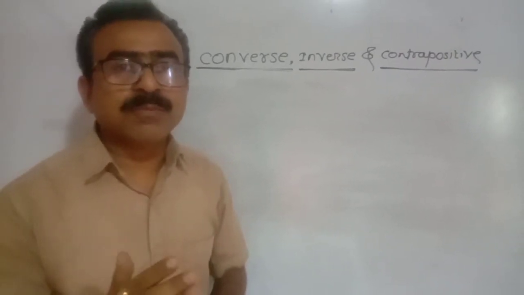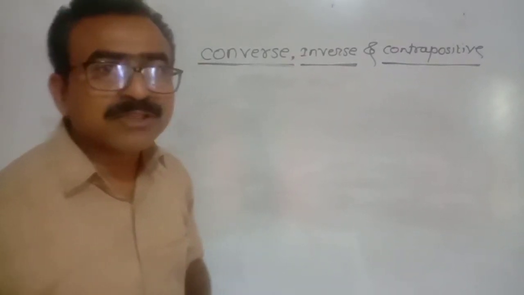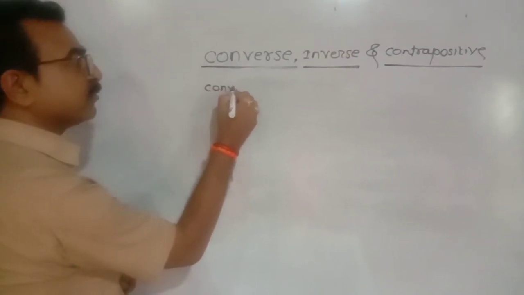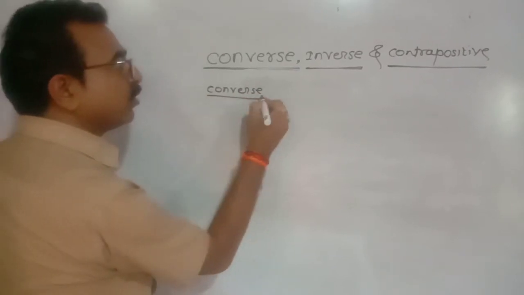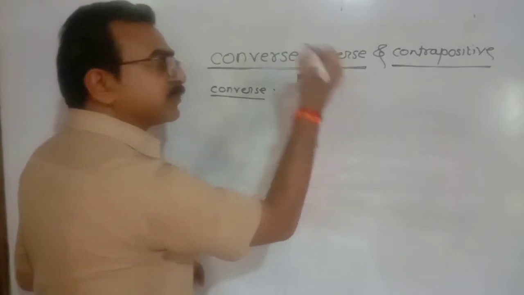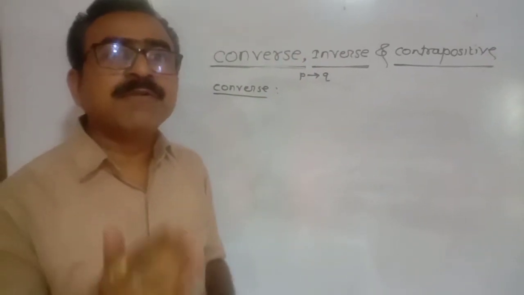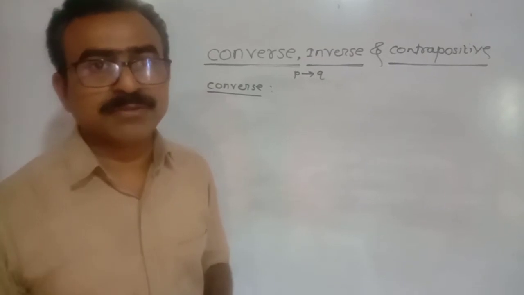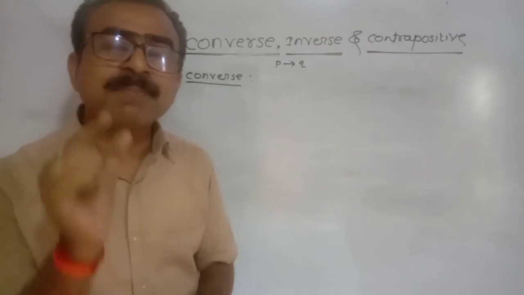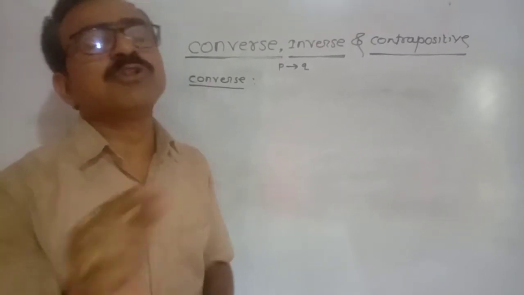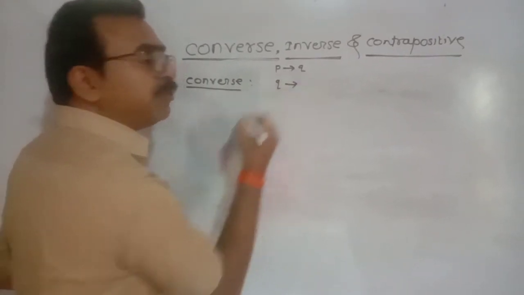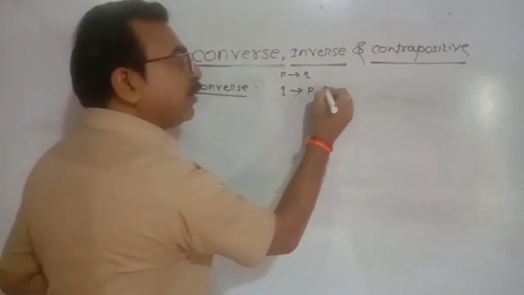So let us learn about converse, inverse and contrapositive statements. Friends, suppose you are given one conditional statement and you have to find the converse of this statement. While finding the converse of any conditional statement, you have to remember one thing, that is, change the position of the statements. Means in place of P, write down Q, and in place of Q, write down P.